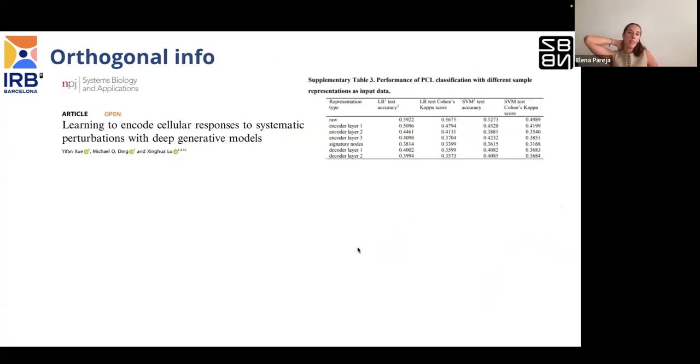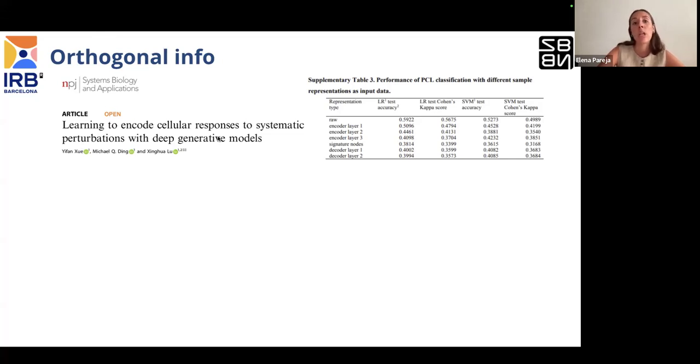Okay, and finally, for comparing with other work and also for seeing if our embeddings can be used in predictive settings, we are basing this exercise on a paper in which they do something similar, but instead of a foundation model, they use an autoencoder.